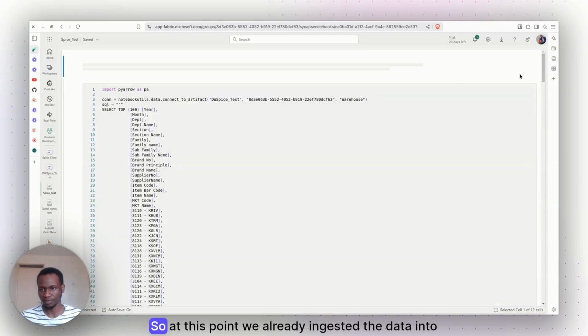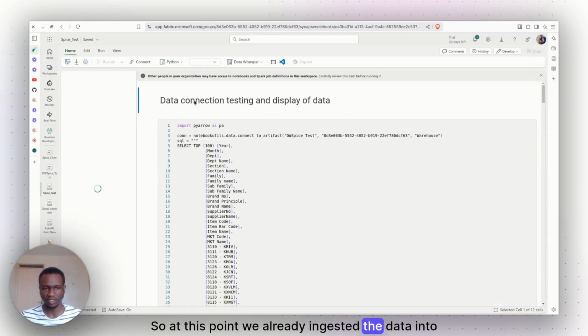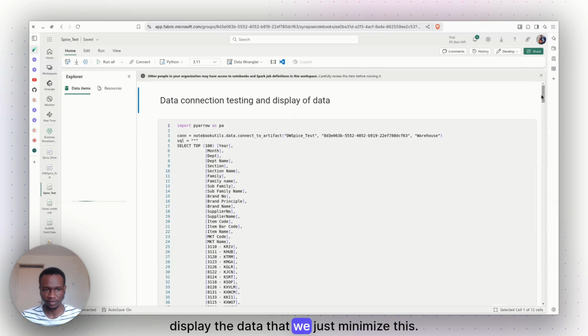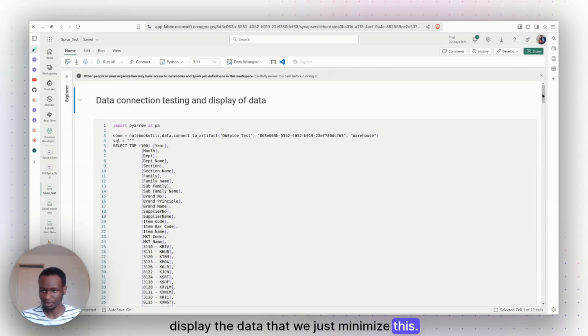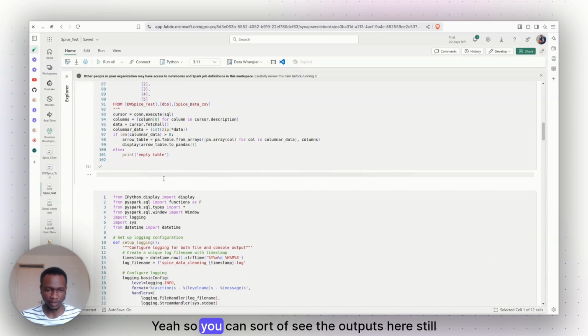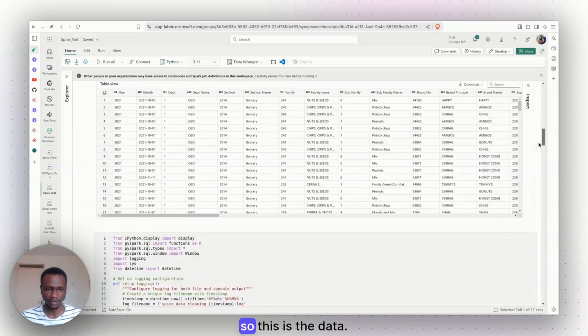So at this point, we have already ingested the data into the lakehouse. This is what the notebook looks like. It's still loading, so I can quickly go through it. We connect to the lakehouse, and then we display the data that we have. You can see the outputs here. This is the data.